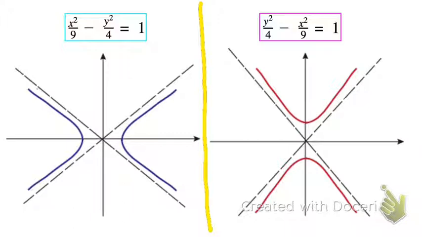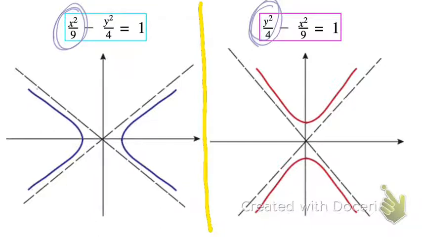The hyperbola here on the left opens to the right and left on the x-axis, and we can see that it's going to open to the right and left because the very first term in the equation has an x squared in it. It's the positive one, so it opens to the right and left. Where if we look at the graph on the right here in red, this hyperbola opens up and down. We can tell that's going to be a hyperbola that opens up and down, like the y-axis goes up and down, because the first term is a y squared. The y is the one that is positive.